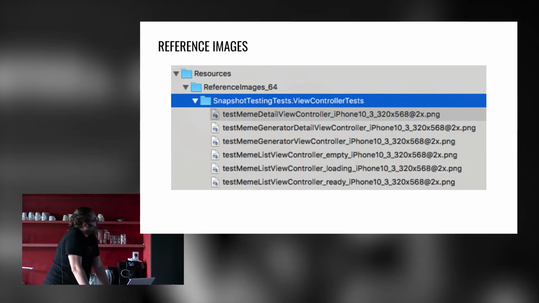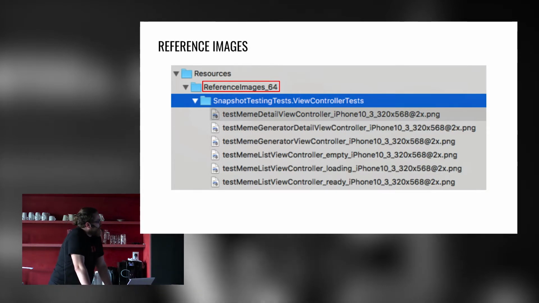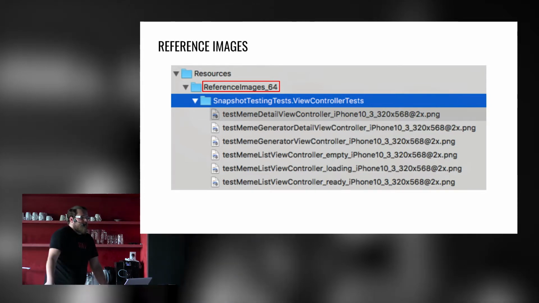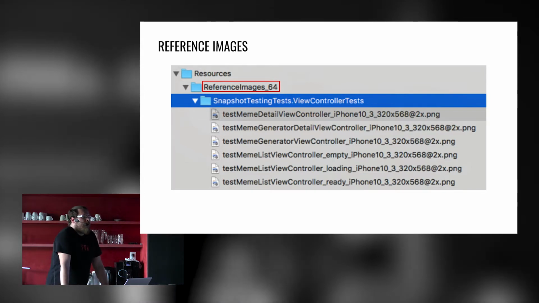And this library groups the images into several folders. The first one is like ReferenceImages_64, and this is the number of bits in the simulator or on the device that the test was run on, because there is a slight difference in how the text and images are rendered on 32 and 64-bit platforms.